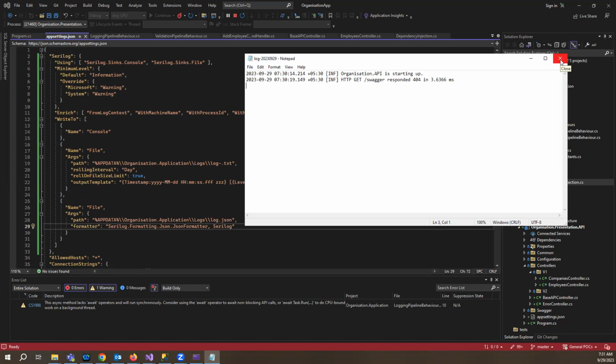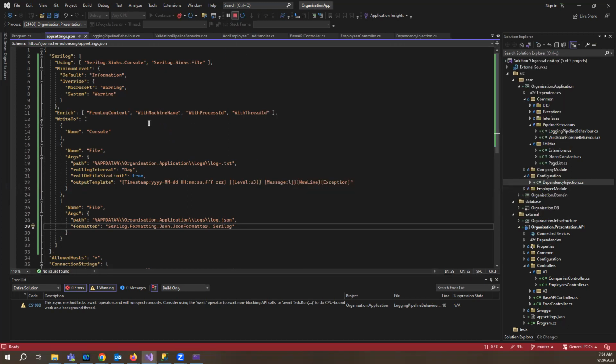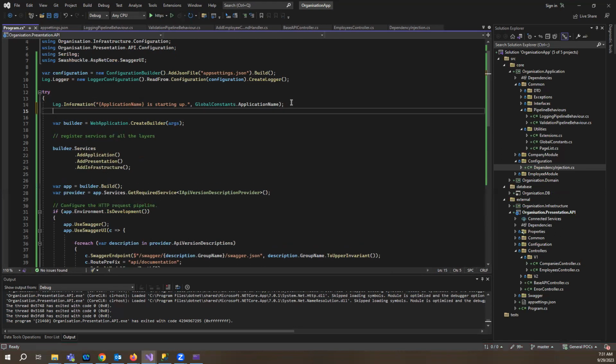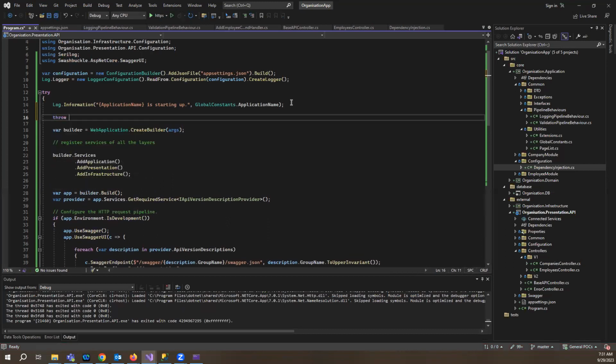Let's see another thing. Now what we'll do is try to make this application fail at startup itself and see if it works. So what we'll do is throw new exception. Say your API does not start up because of some prerequisite issue.